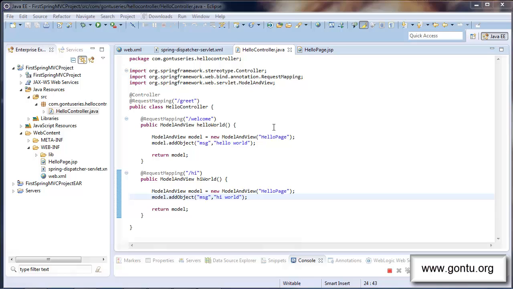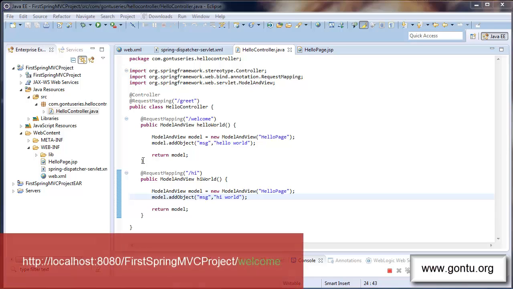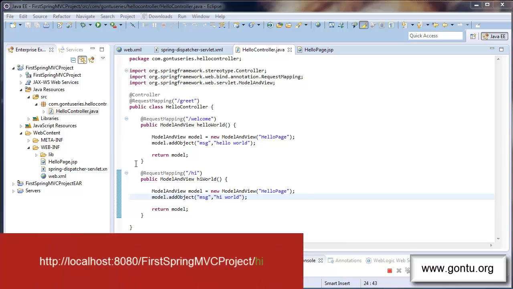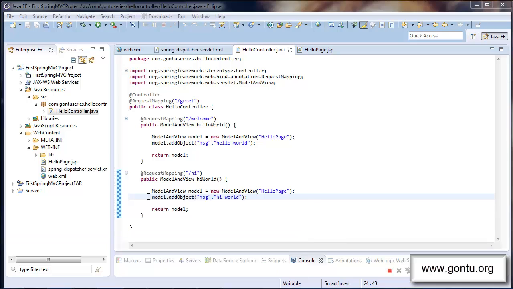Earlier, you used to type this URL and the front controller used to make a call to this method, and for this URL, the front controller used to make a call to this method. But now, if you type these URLs again on the browser, the front controller would not be able to process your request and it will send you back the resource is not available to process these requests. And the reason is this annotation's presence at the class level.